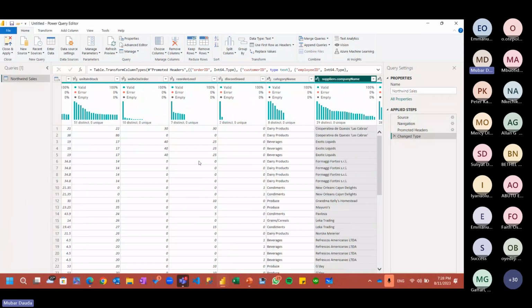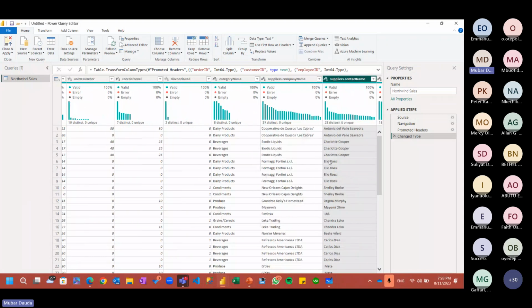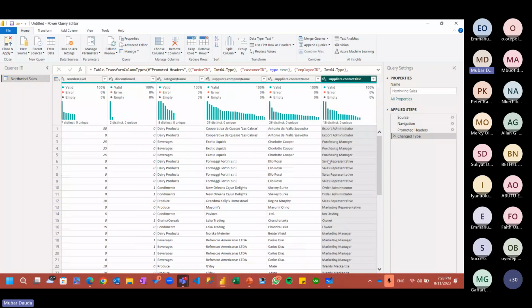So how do we now create this dimension? There are different descriptive information here, so we need to categorize them. That's why I open this choose column. This contact name belongs to customer. Employee name here belongs to the employee dimension because it's giving us information about the employee.